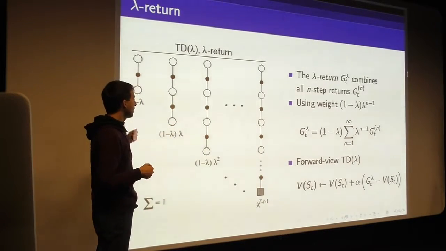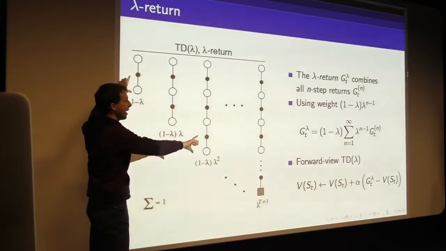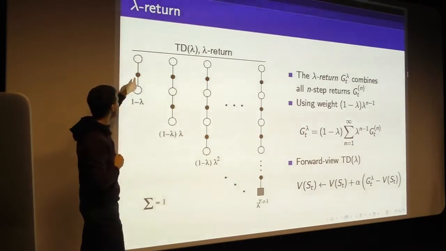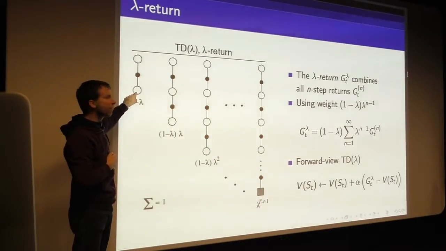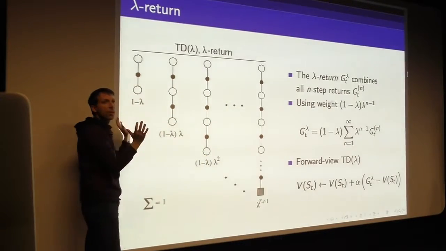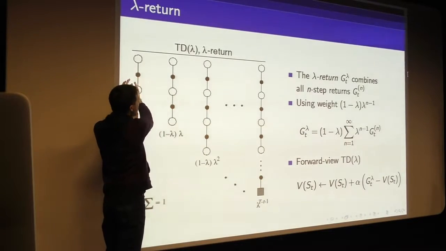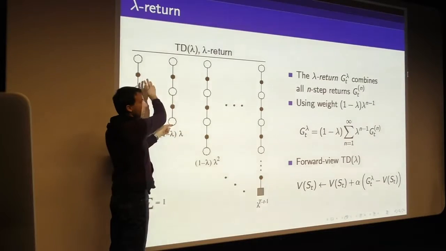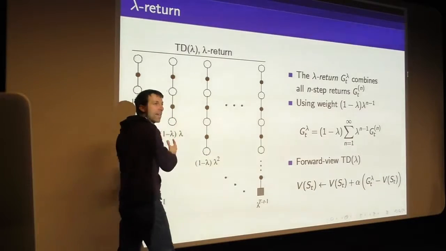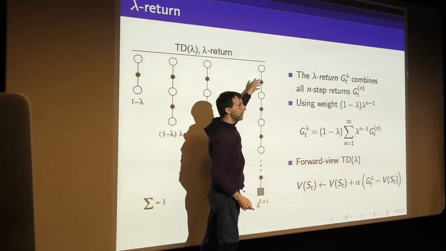And this constant lambda tells us how much we're going to decay the weighting that we have for each successive n. So we're basically going to have a weighting of 1 minus lambda for this one-step look ahead, and then we're going to keep multiplying successively by lambda. So this 1 minus lambda is just like a normalizing factor that makes all of our weights sum to 1. So we're going to multiply our weight by lambda when we go from n equals 2 to n equals 3, by lambda again when we go to n equals 4, and so forth. So each one is successively weighted less and less until we get to the end of the episode, and we basically give all the remaining weight.